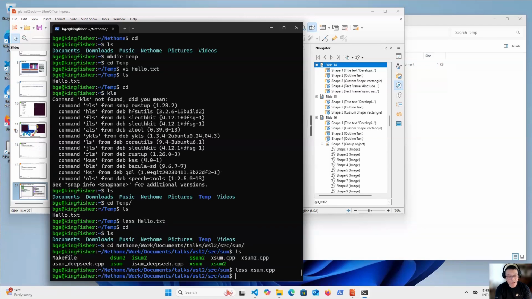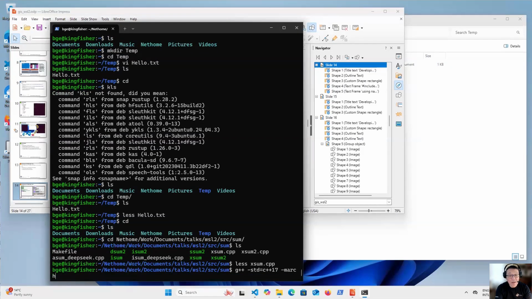So to compile this code, using the C++ compiler, I specify the standard to use C++17, with the option march equals native. And then the name of this C++ code file, and I want to have an output name, giving it the same name. Otherwise, I will get an a.out. And I will link against the Thread Building Blocks, TBB. Oops.